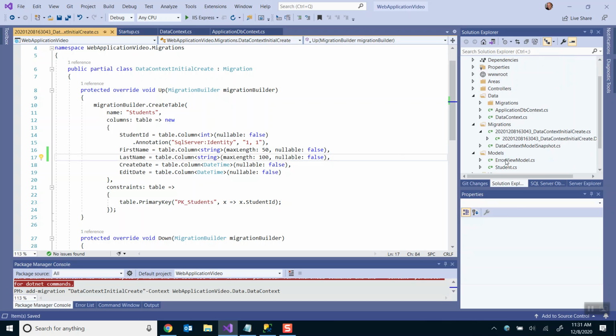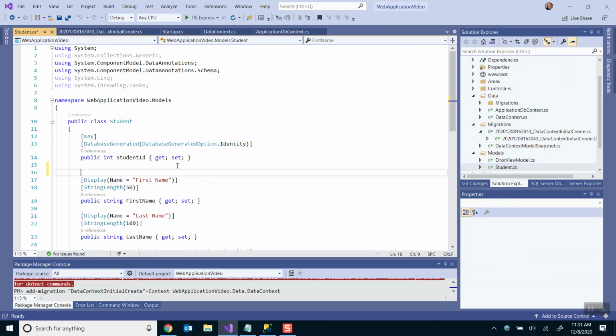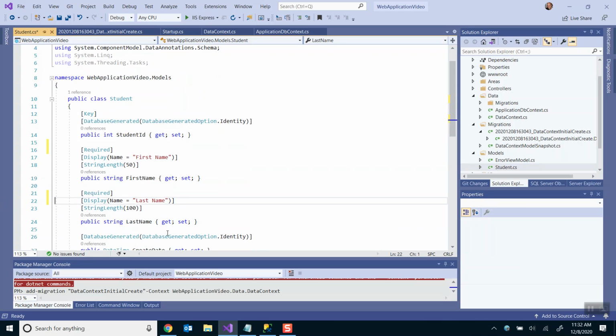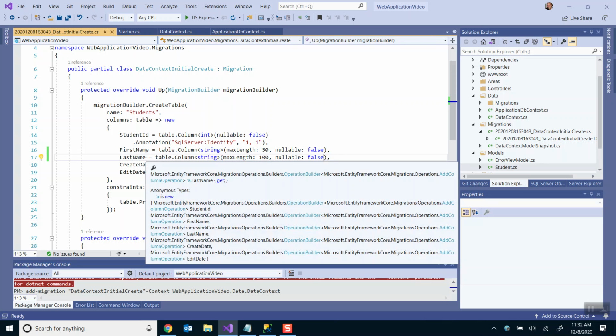We just have to go back into our model here and make two fields required. I totally forgot that, guys. I'm sorry. So we're going to add required into our last name and first name. That means that anything we put into our student model must have a first name and last name no matter what.